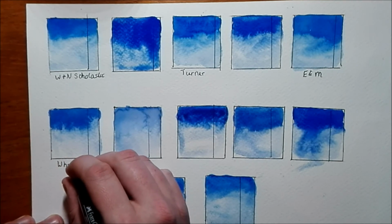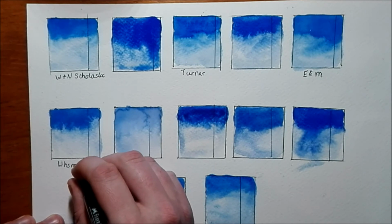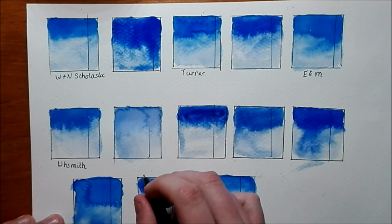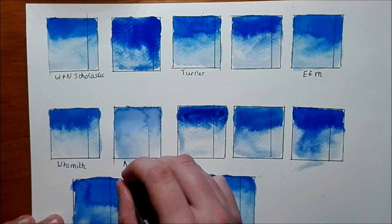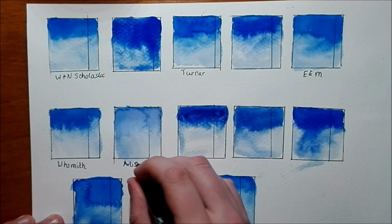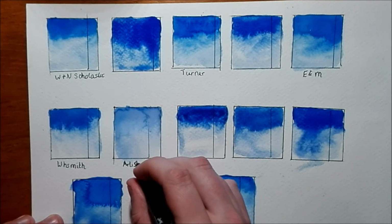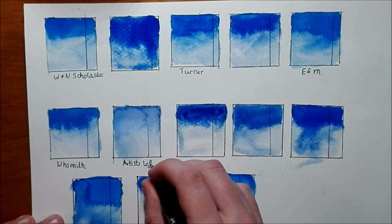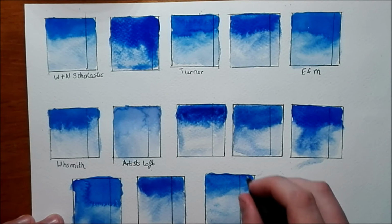The next one is Winsor and Newton. No, it's not. It's WHSmith. WHSmith is a stationery brand here in the UK, and it did fairly well considering it's probably a dye-based paint. The one next to it is the Artist Loft one, and it's very terrible. As you can see, it's very chalky and a massive colour shift.